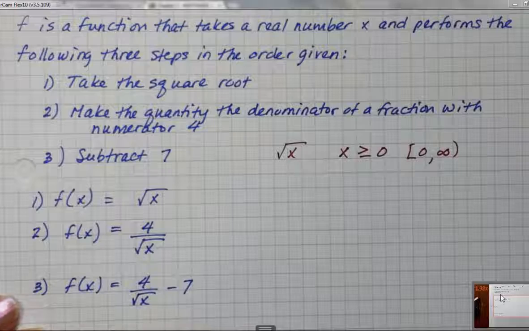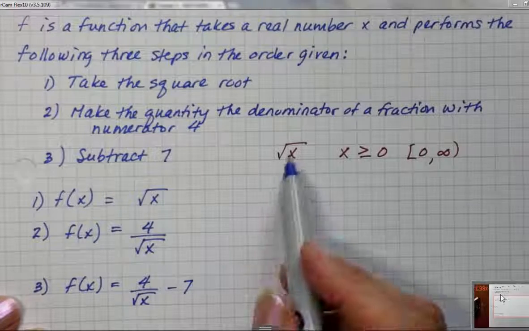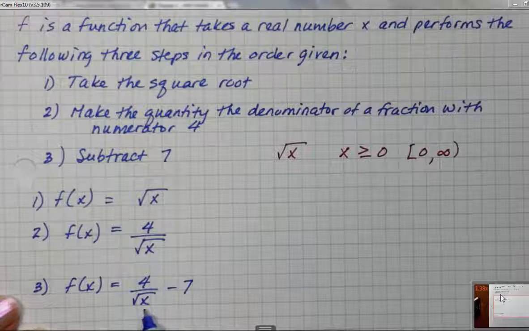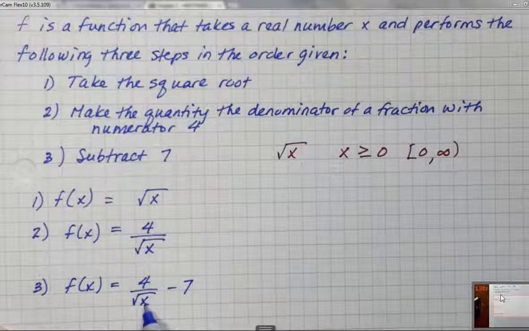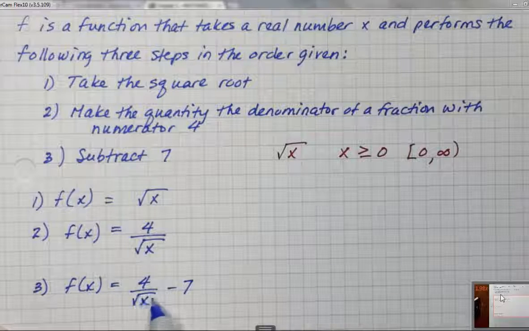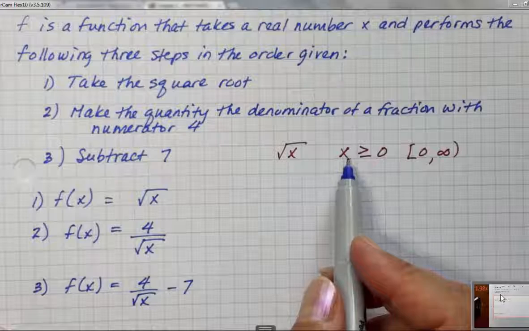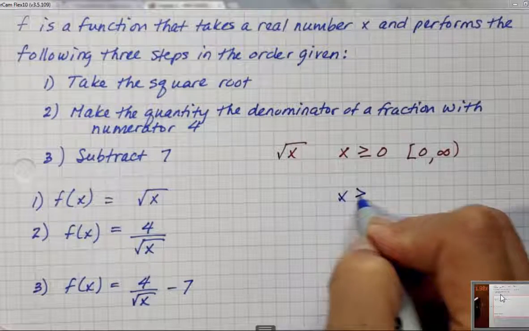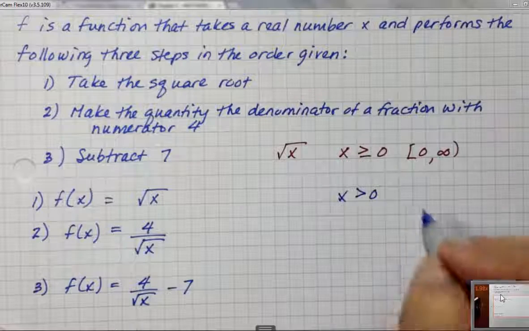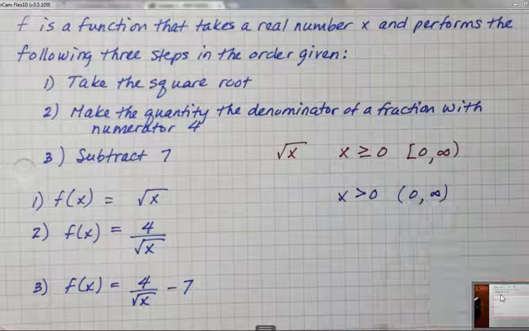But in this case, the square root of x is in the denominator. So we're not allowed to have x equal to 0 down here. If x is equal to 0, then my denominator makes my fraction undefined. So instead of x greater than or equal to 0, we're just going to solve where x is greater than 0. So it changes my domain slightly in that I cannot include 0 as my answer.